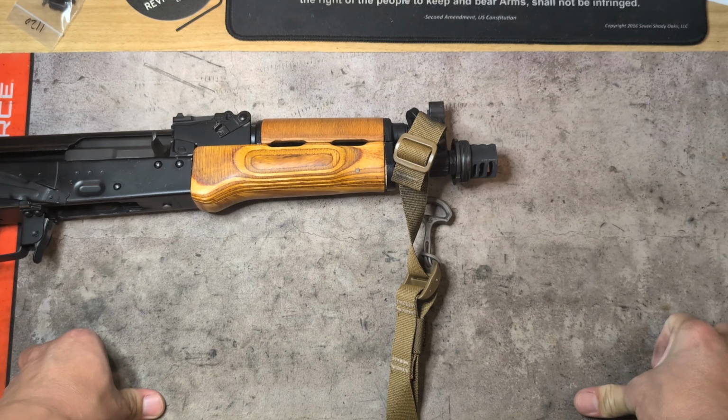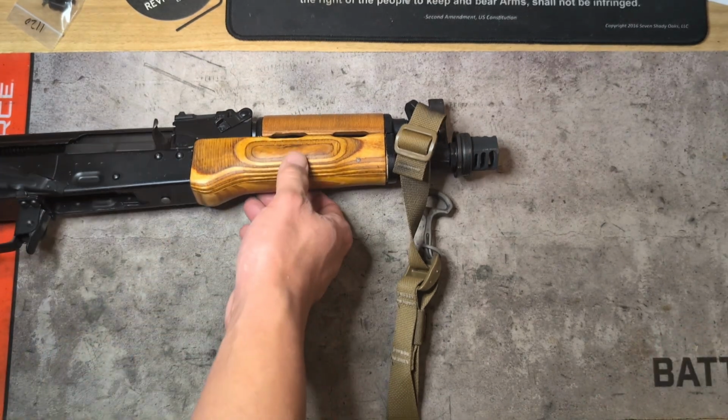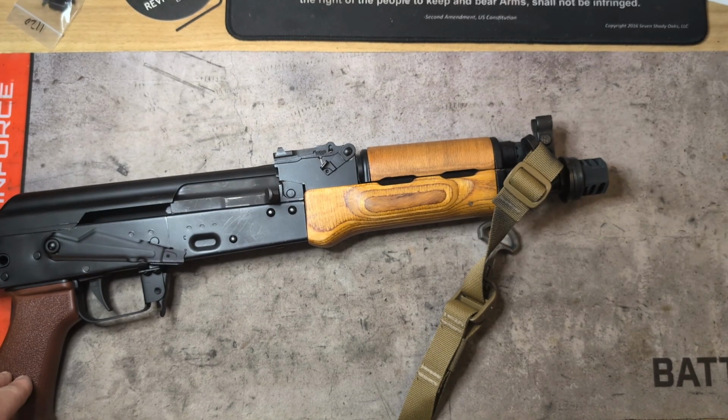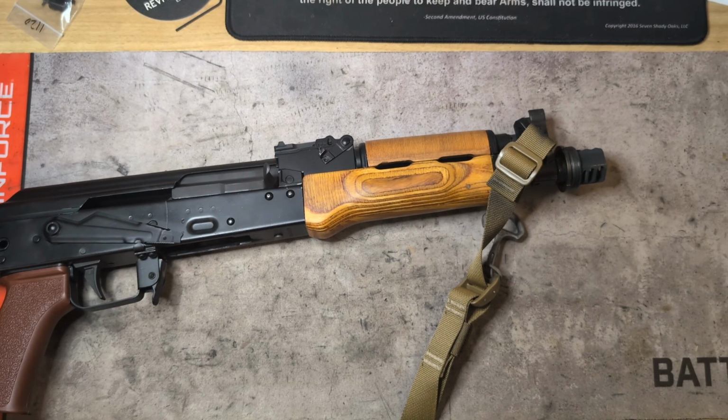So, Christmas Eve, we went out shooting. It was the first time she ever shot this gun, and also the first time she shot a gun with iron sights, because even all my ARs have some type of optic on them. So she is an experienced rookie. She doesn't get to go out as much as she would like, or as I would like. She maybe goes out with me 3, 4, maybe 5 times a year, but she is really into it, and she really liked them a lot.